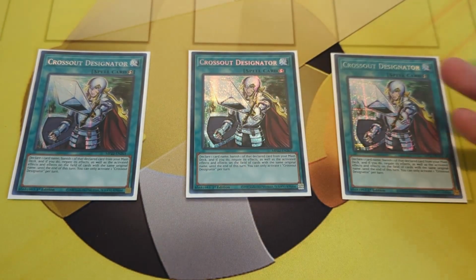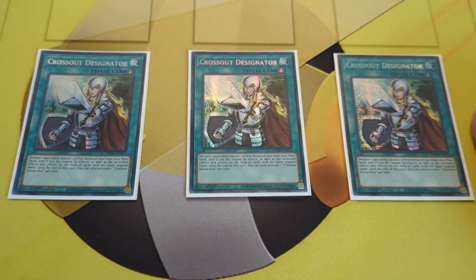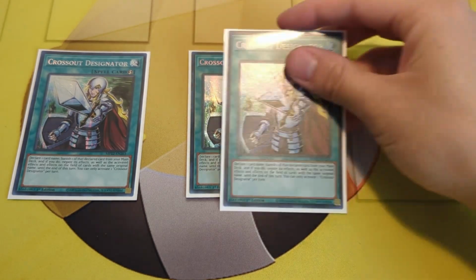So in the future, I would definitely consider siding this and playing more non-engine or more engine props in the main deck in this slot. But for the event, at least, I thought Crossout would be good because I thought people would still be on books. I thought they'd still be on Drolls. And I just thought that Crossout would be able to hit all those cards, most importantly, because they do hurt this deck quite a bit.